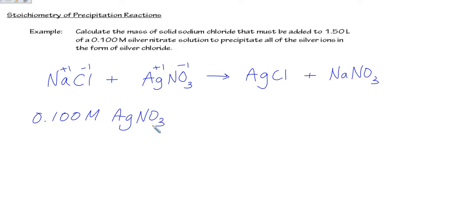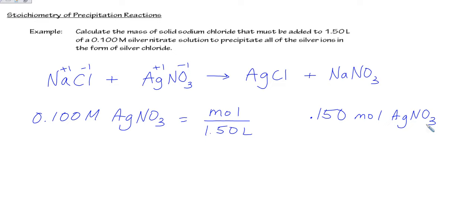Oh, well, I can get moles from a solution if I know the molarity and I know the volume. That's not such a big deal. All I got to do is cross multiply and solve this thing for moles. So I'm going to have 0.150. We'll say this 0 is significant. It's after a number that has a decimal. And that's the moles of silver nitrate. So solution stoichiometry is really not a big deal. They just often start you with molarities and volumes, and the first thing we do is get them into moles anyway.